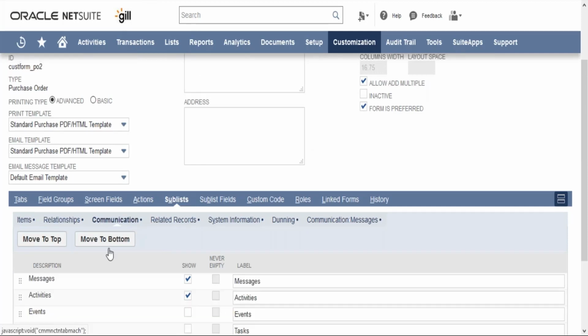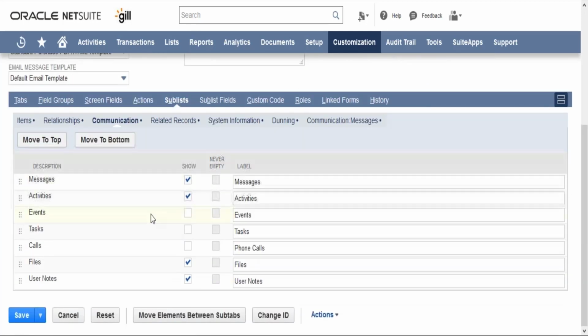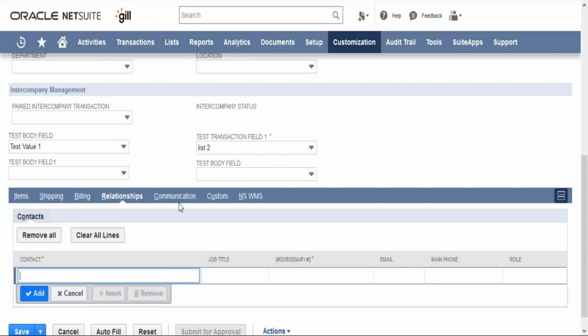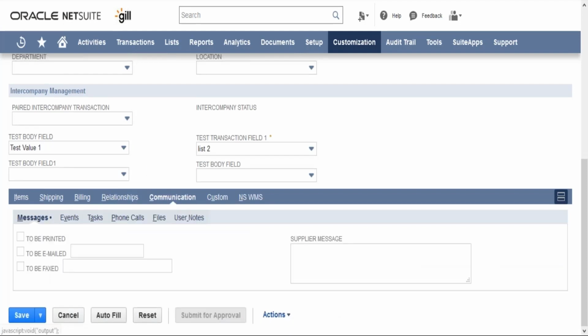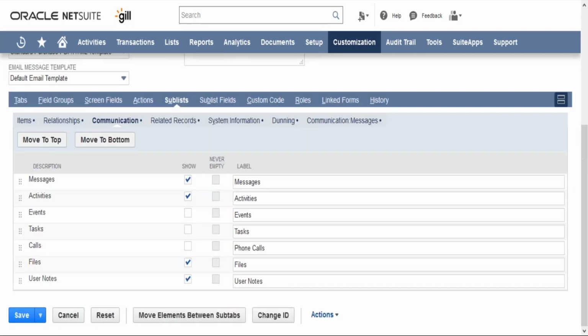Similarly, communication will have messages, activities. In case I want to show the events and task calls as well, it will show that accordingly. So if I go to communication here, you can see all these things, right? Events, tasks, phone calls, files. It is dependent on these particular things. Similarly for related records and so on and so forth.